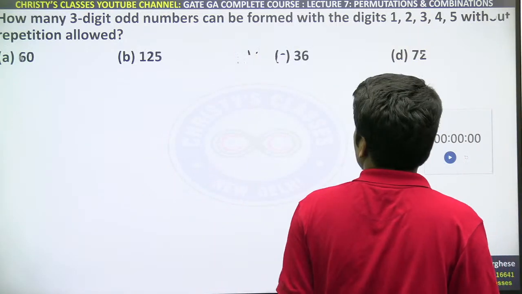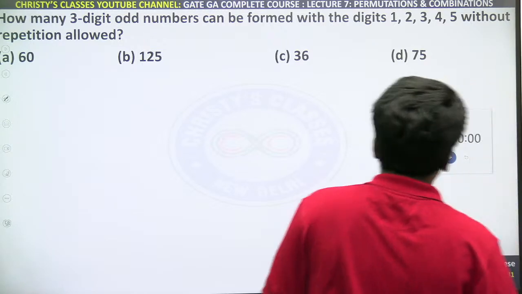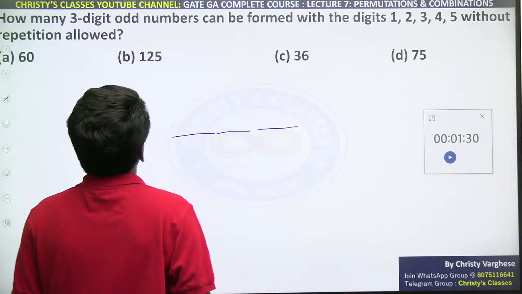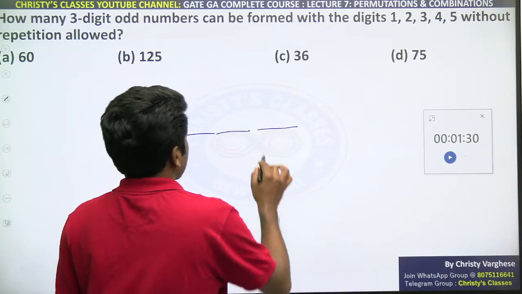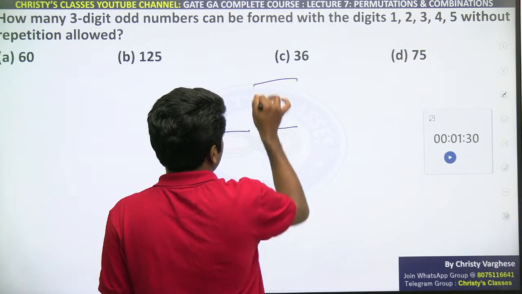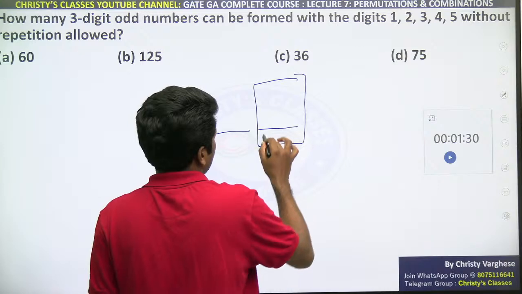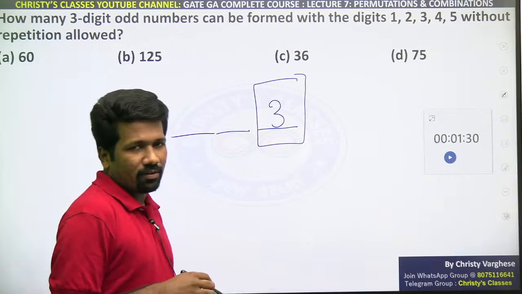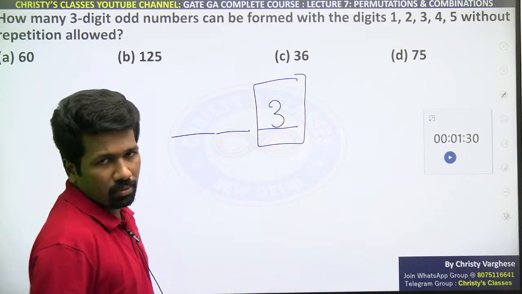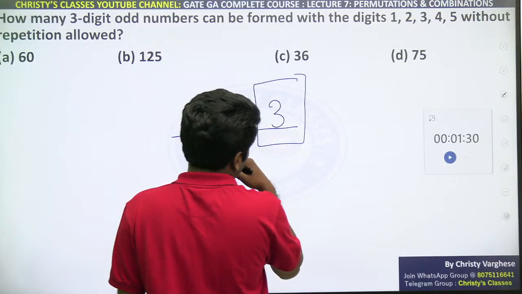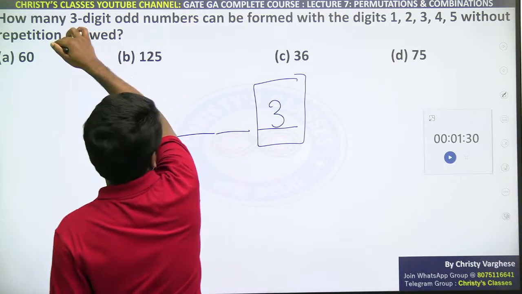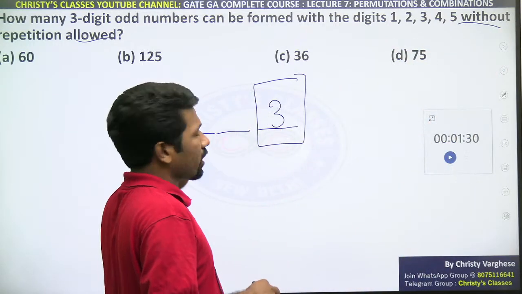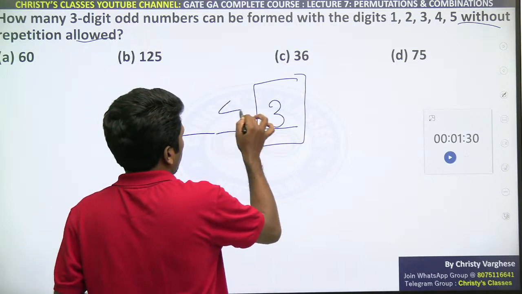Same question. If it is without repetition what will happen? I will answer it. You people can try it and post your answer. Without repetition you should be careful there. As I told, you should start from the position that have a restriction. Restriction is there for the last digit ना. So वहाँ से start करना है. There is 3 possibilities to fill that. 1, 3, 5. Odd digit पूछा है ना, odd number पूछा है ना. So यहाँ पे odd number होना चाहिए. So 3 possibility. But now repetition is not allowed. Whichever digit used here cannot be used here, cannot be used here. That means here there is only 4 possibility remaining.